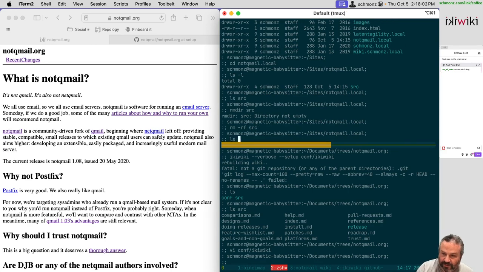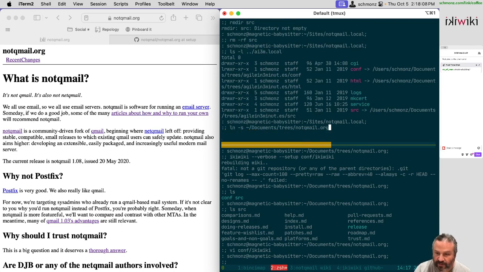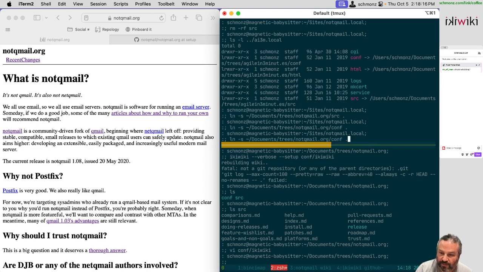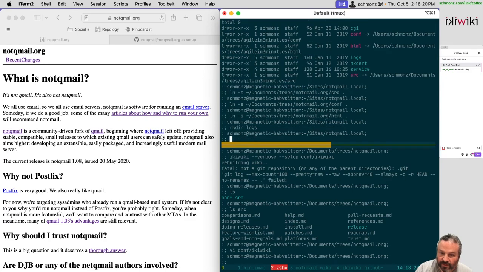But I want it to be documents trees notqmail.org source, and likewise for conf, and likewise for HTML, and then make dir logs. I will need to make dir service, but not yet. Right now I'm just trying to generate the site.